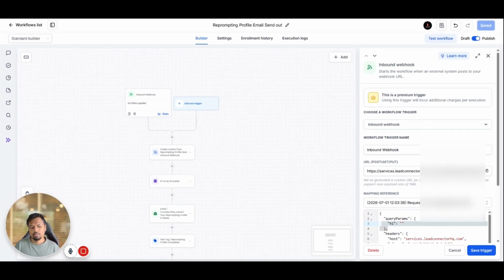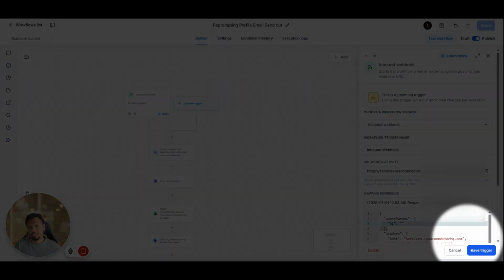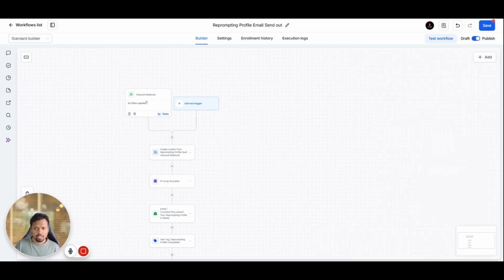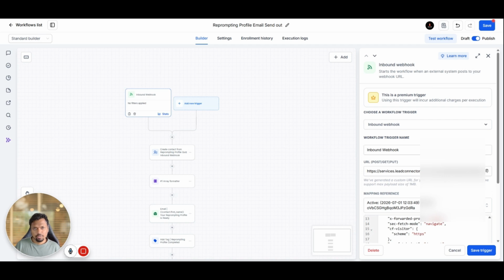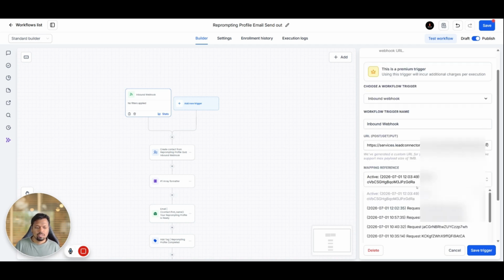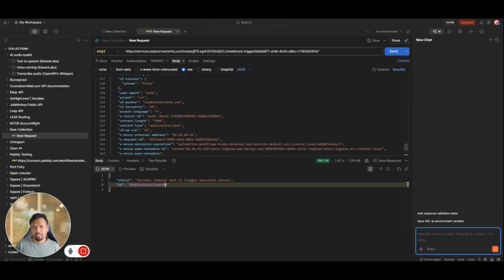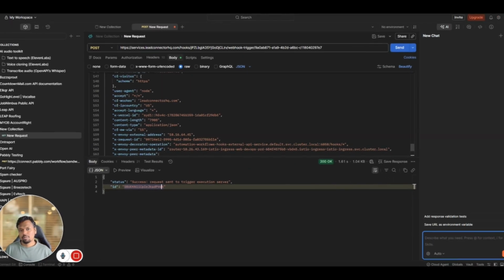And now you will be able to save this without actually needing to get data from an outside source. So that's an easy way to save your inbound webhook trigger if you don't have sample data. Now you can click Save, and that will be the data they will use. So that is a quick tip if you want to save your inbound webhook. But the main thing is that once you get actual data, you can copy the data, go to Postman, create that POST request with the raw data, and test it as many times as you want.